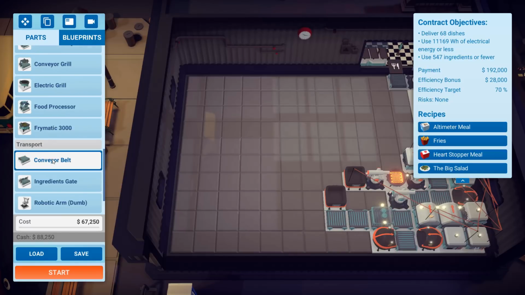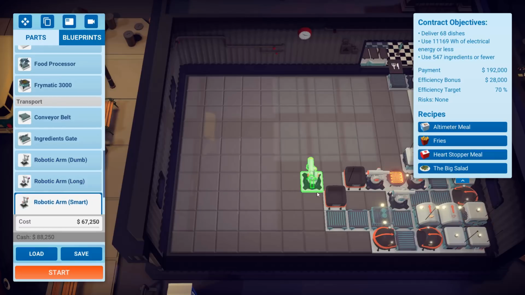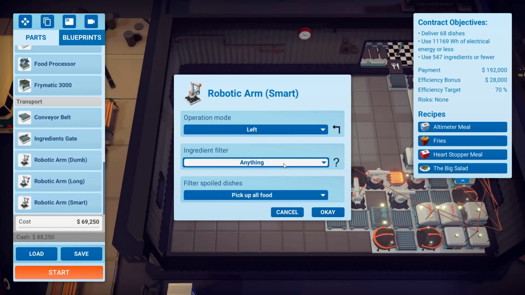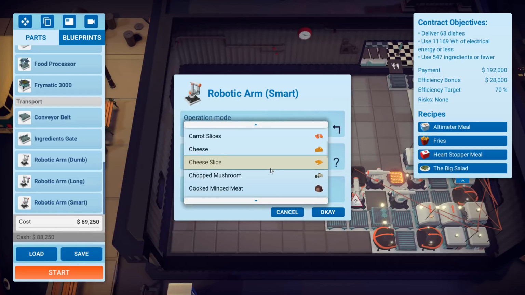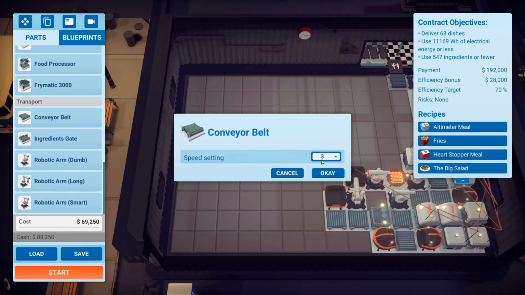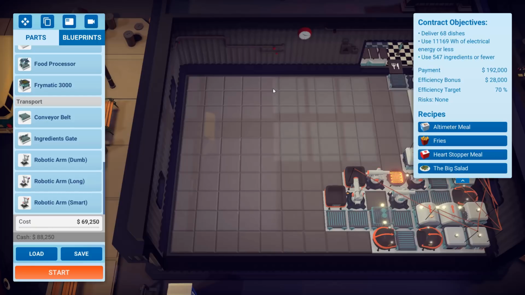All right, let's try that out. We'll see. We can retool if this doesn't work well for us. So you are going to hang a left, and you're going to go fishing for cheese slices. And then we're going to say, yeah, you're the one that goes at a 3. Excellent.